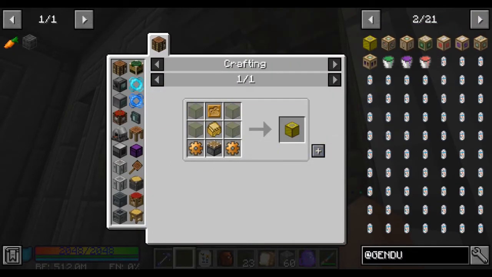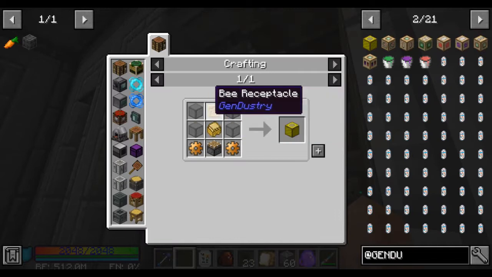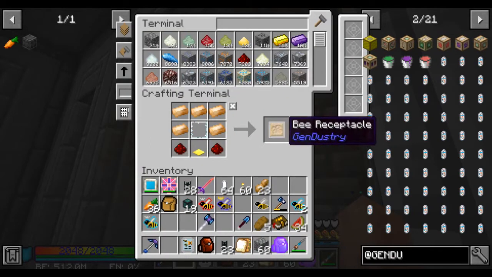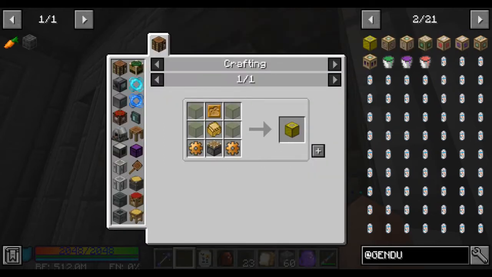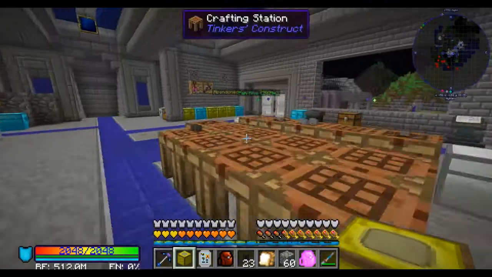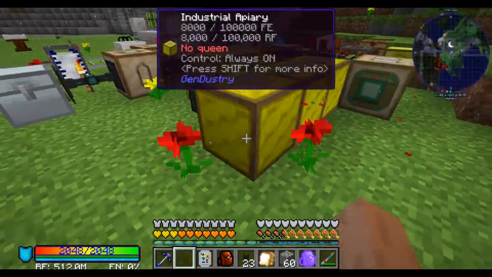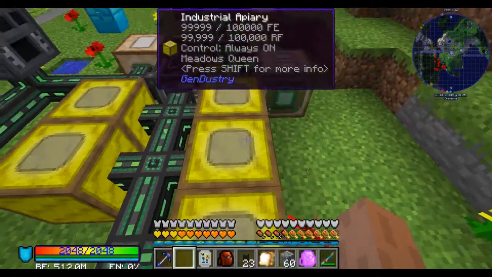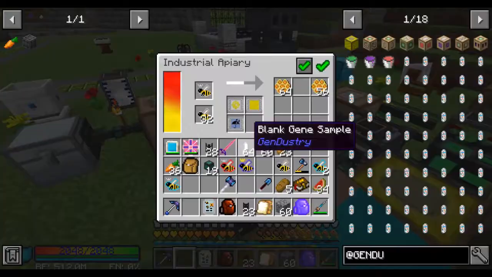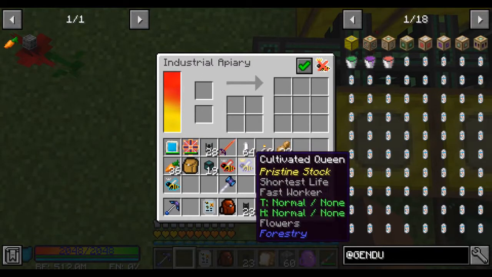Okay, I'm pretty sure I don't have a bee receptacle or a sturdy casing. Okay, I just need the bee receptacle. That's actually not bad. Okay, let me make a couple of these. That way we're good. Alright, yeah, let's just get one more of these. Now we're out of sturdy casing. We'll just put that right there. Sure, why not? Make sure all these are still good with the new block place. They are. And this will be our Cultivated Queen home.